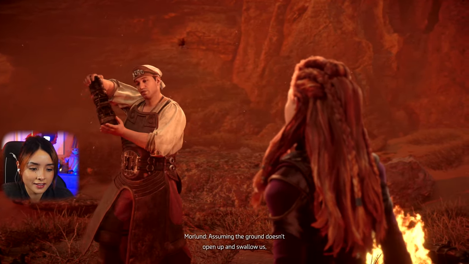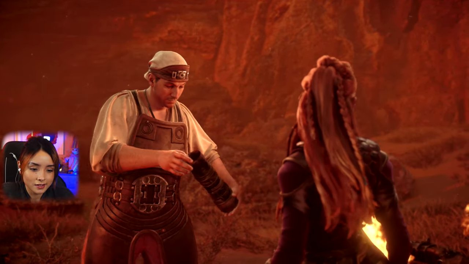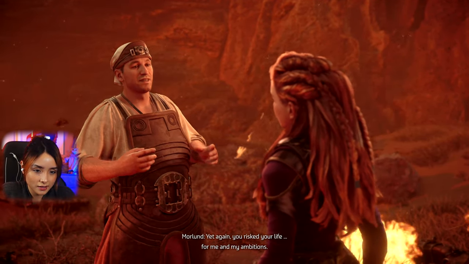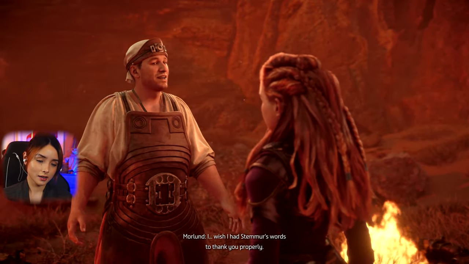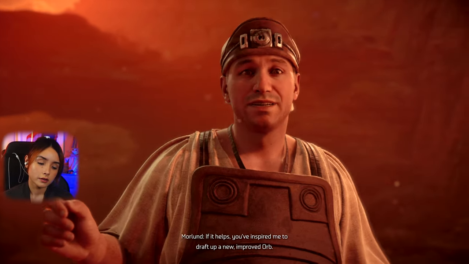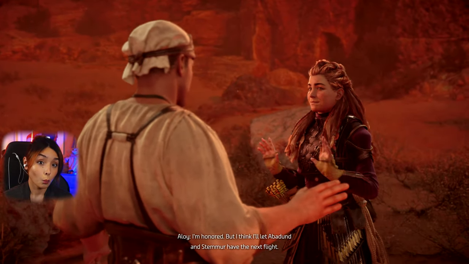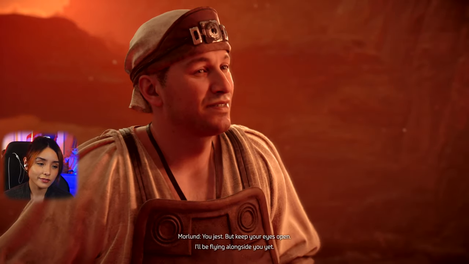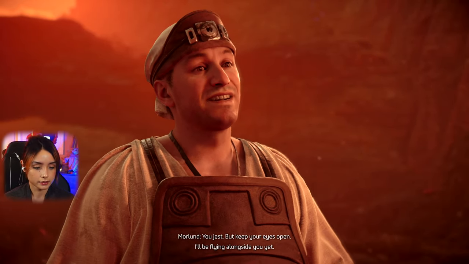Assuming the ground doesn't open up and swallow us, I'm gonna say we're finally safe. Yet again, you risked your life for me and my ambitions. Wish I had Stemmer's words to thank you properly. If it helps, you've inspired me to draft up a new improved orb. Something that unites spectacle and survival. I'm honored, but I think I'll let Abaddon and Stemmer have the next flight. You jest. Yeah. I have a fear of his contraptions. I'll be flying alongside you yet.